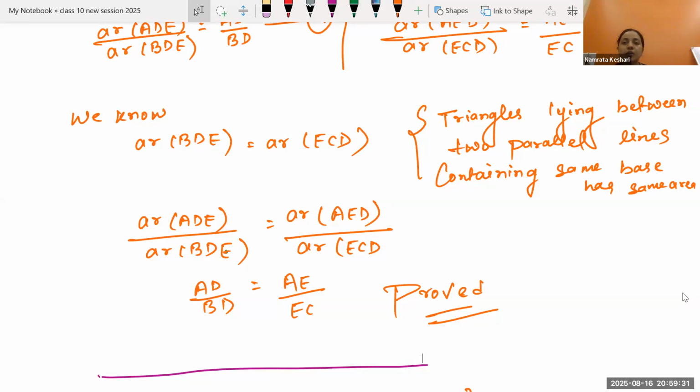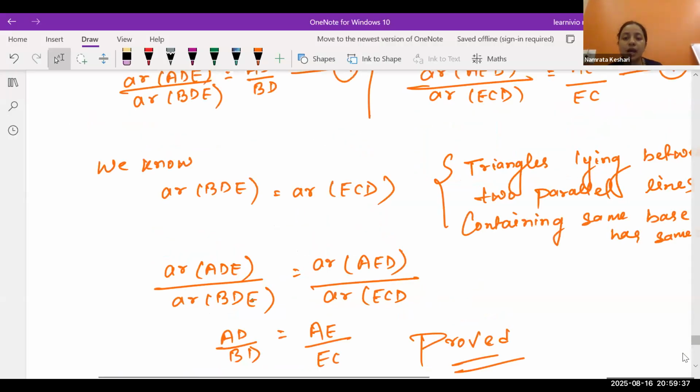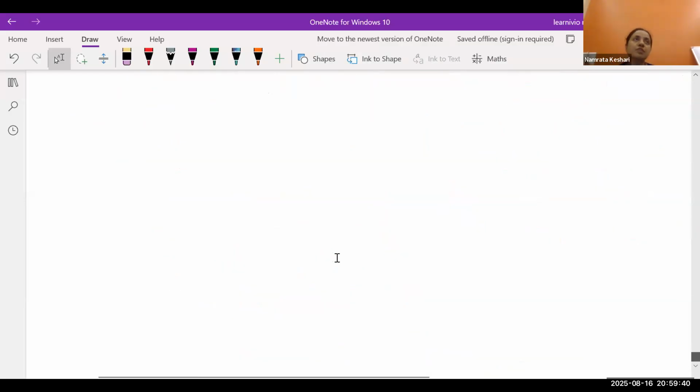Okay, let's start solving questions related to the basic proportionality theorem. But before proceeding, let me tell you one more thing, because the questions will be mixed from the basic proportionality theorem and the converse of the basic proportionality theorem. The theorem's proof today I'll not be telling you. First fix this proof in your mind, practice it enough, then I'll tell you the other proof. But before that, I must tell you the uses of that theorem.